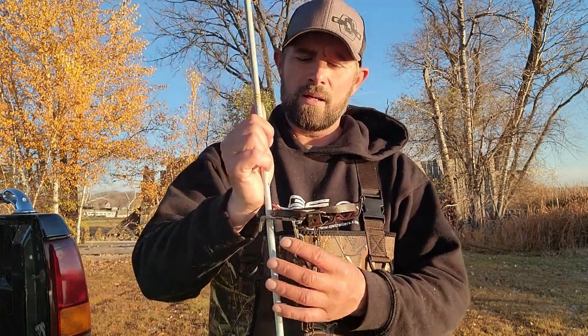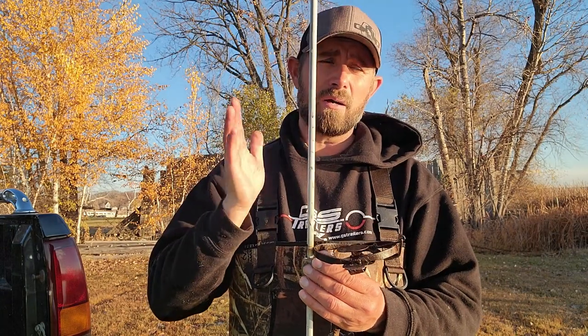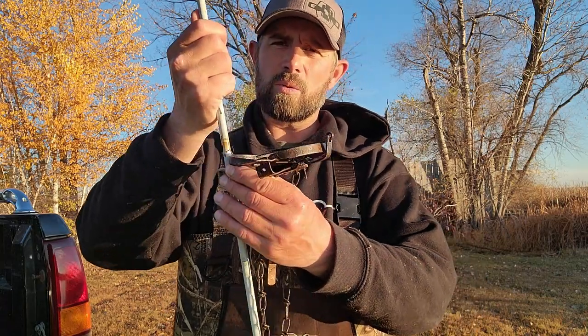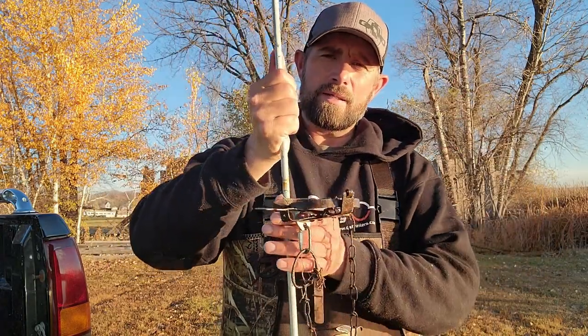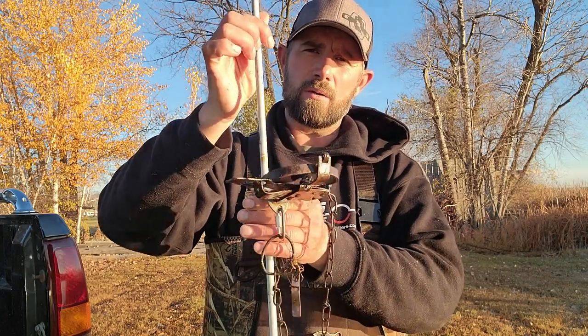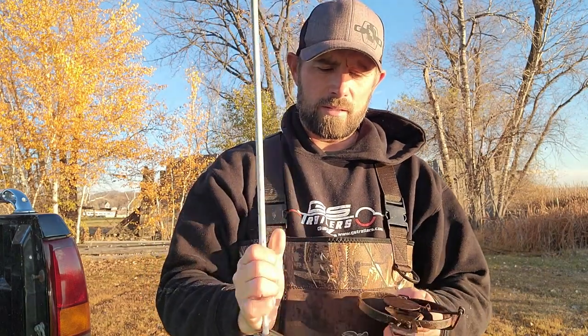There is definitely a learning curve to it. You put the trap on here and you can shove it down depending on the bottom you have. If you have mud or clay or something like that, pretty easy. Sandy bottom is a little bit tougher because ideally you just want to put this trap in just like this and shove it right down in the mud to the level that you want it. In a lot of these places I had to shove it down and then lift the trap up and move it up and down, which really isn't that hard. I'm just not that smart to be able to pick it up just like that.